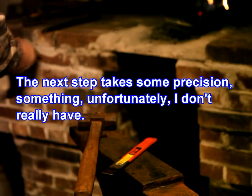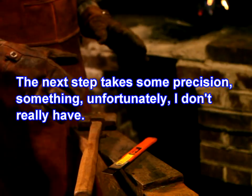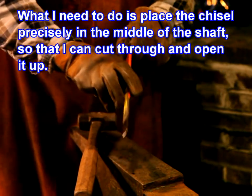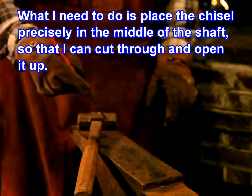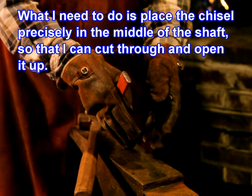The next step takes some precision, something unfortunately I don't really have. But what I need to do is place the chisel precisely in the middle of the shaft so that I can cut through and open it up.